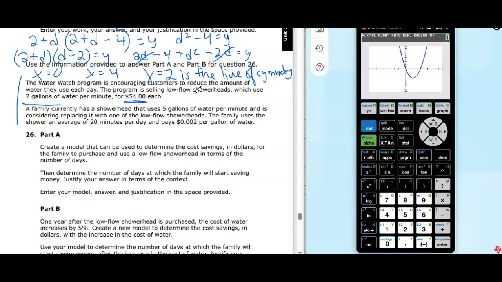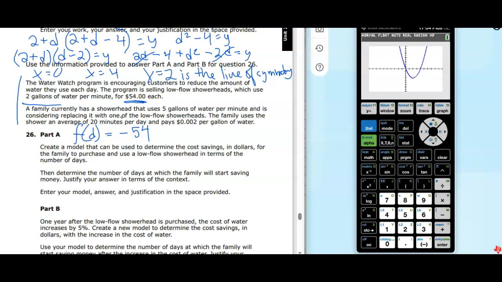And so we're going to start by looking at each day, right? So this is a function of days. I lost my little pen thing here. Okay. This is a function of days. And so we're going to have f of d, right? A function of days. And that's going to be our savings. So that represents our savings. And we have to spend $54 on this. So we're not saving any money if we're spending $54. We're actually losing $54 of our money, right? So minus 54 because that's how much I have to give to buy this new shower head.